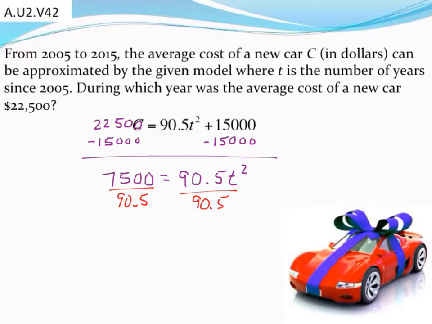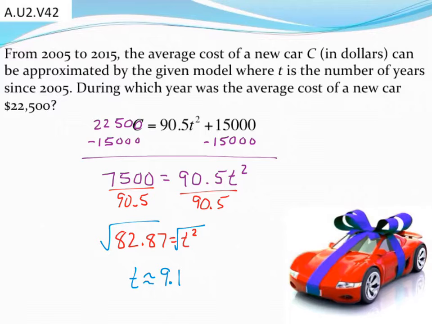And when I do that, I'm going to round that answer off, although in the calculator, I'm going to leave my full answer to be as accurate as possible. But on paper, I'm going to write down it's about 82.87 equals t squared. And so now that the t squared is by itself, I can go ahead and take a square root. Like I said, I've left this full number in my calculator so I can be as accurate as possible. When I take the square root of that, t comes out to be approximately 9.1 if I round that off.